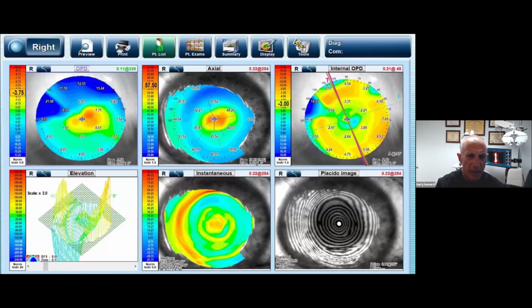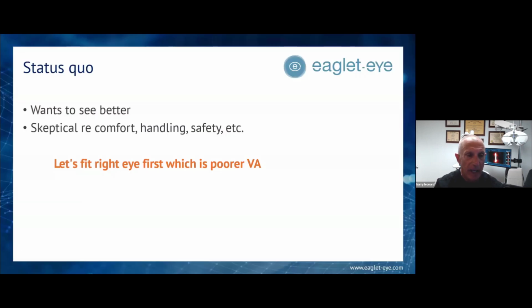Here were some pictures of those interesting looking corneas that have had all those surgeries on them. We've got all different elevations and a lot of distortion on that right eye in particular. So he disappeared. That was almost 10 years ago. Then he came back more recently, a couple of years ago, now that I have eaglet. And he said, I want to see better. What else can we do? And I explained to him, scleral lenses.